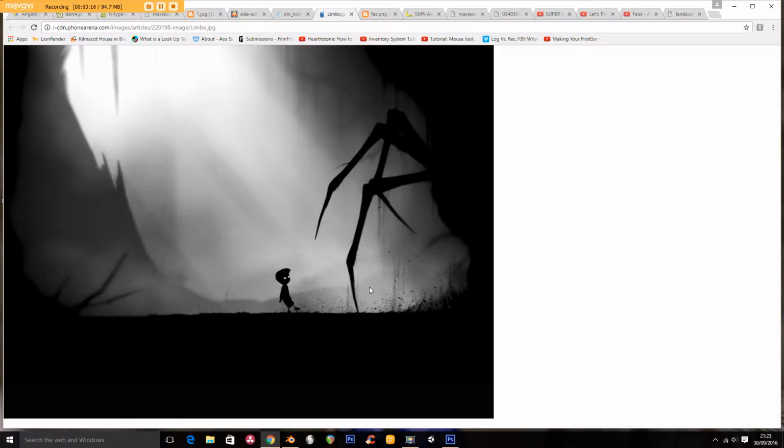It's sort of movement of objects relative to the speed and position of the viewer. So in Limbo, you're walking along here, and as you walk, the background moves very slowly as you walk along these sort of silhouette kind of forest paths.